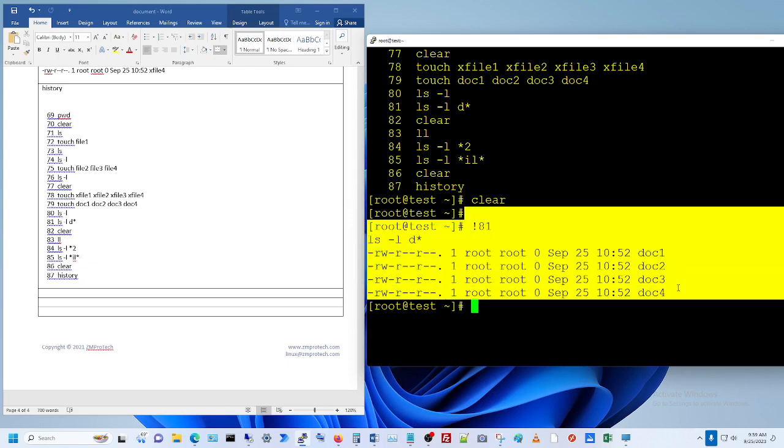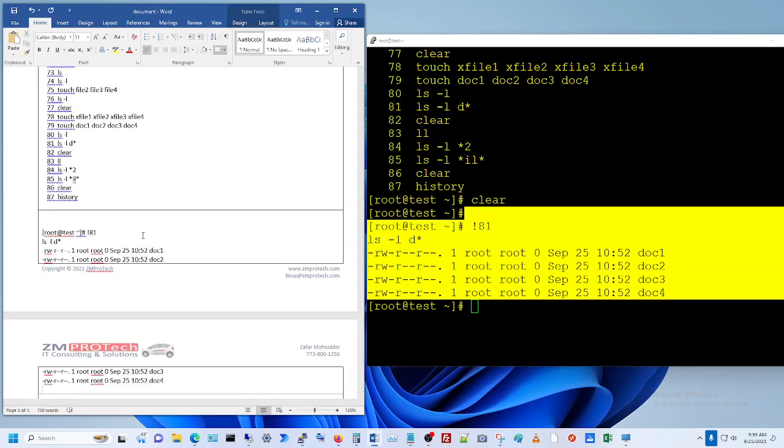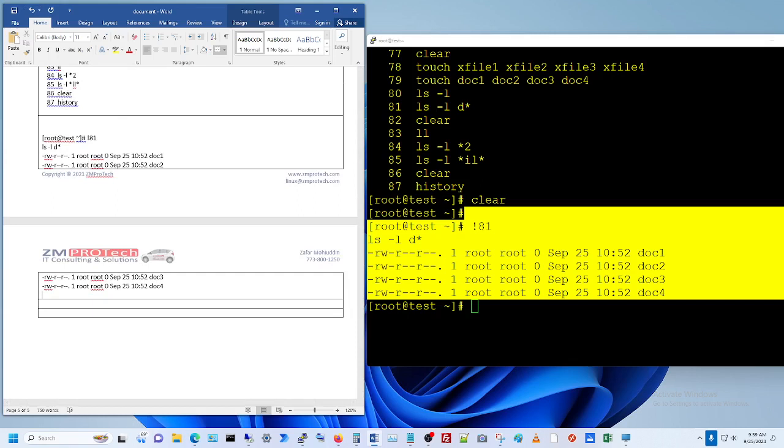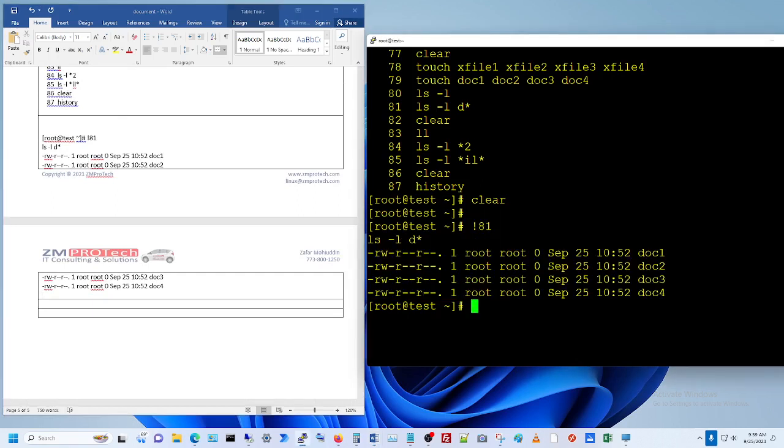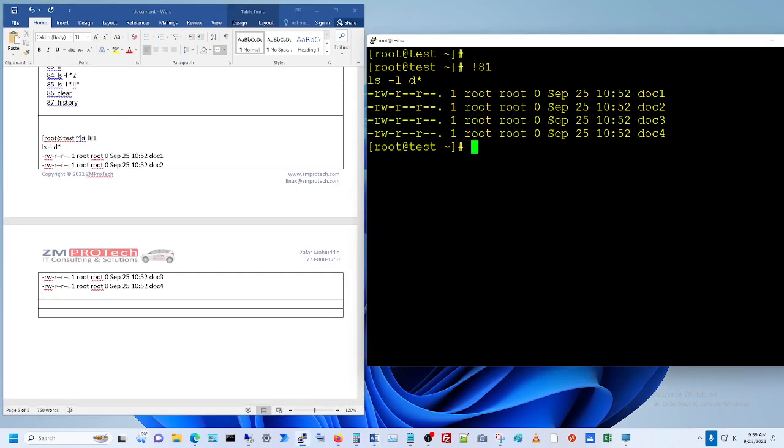So this is what the history is useful for. I use history all the time, almost every day. I go in and check out what's in the history, what has been done to the system. You could clearly see it in there.